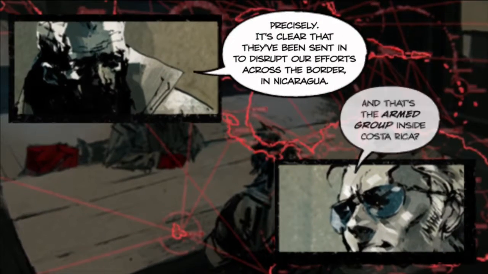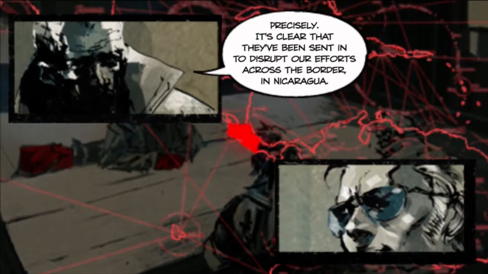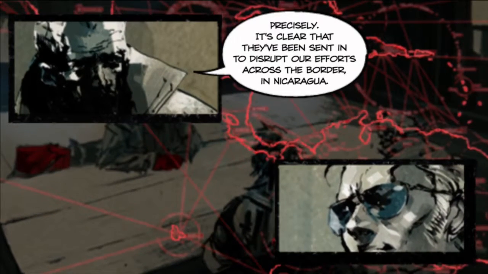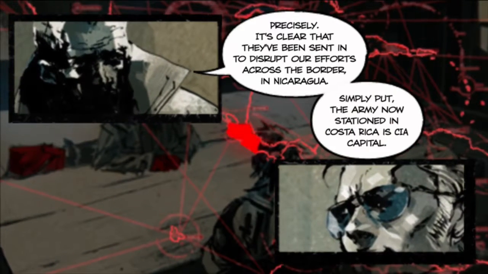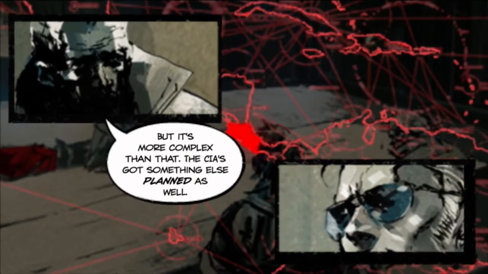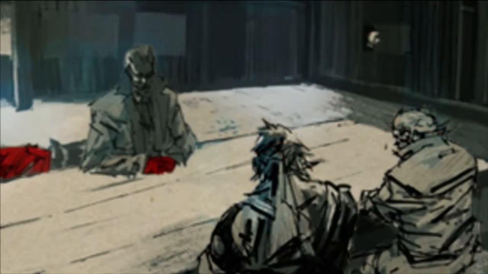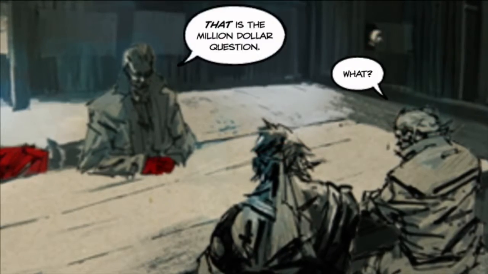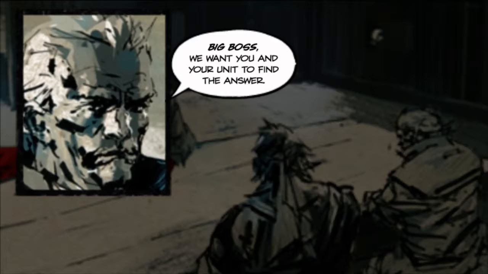Precisely. It's clear that they've been sent in to disrupt our efforts across the border in Nicaragua. Simply put, the army now stationed in Costa Rica is CIA capital. But it's more complex than that. The CIA's got something else planned as well. What? That is the million-dollar question. Big Boss, we want you and your unit to find the answer.